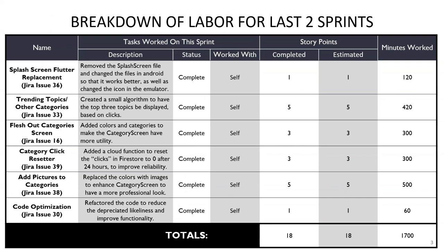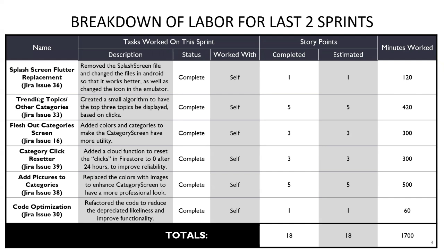So as you can see in the breakdown of labor, I have 5 main tasks that I worked on. The first was the improvement of the Gemo splash screen. Instead of having a fake splash screen that just pops up before the app starts, it now has a real splash screen that replaces the Flutter logo, and it also has a little application icon inside the IDE. I will show that off in the demonstration.